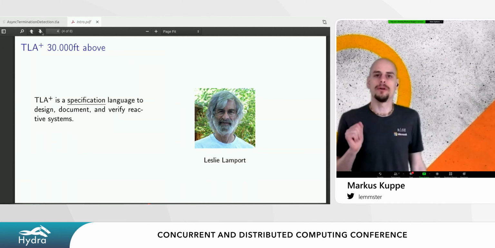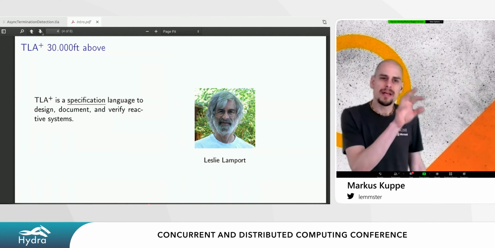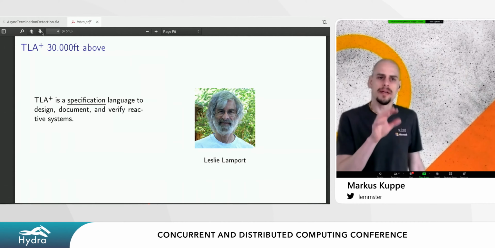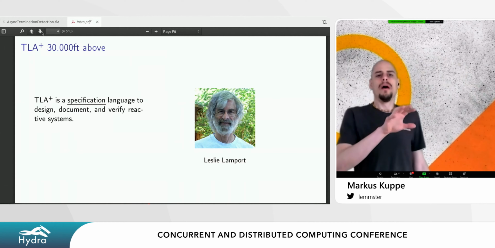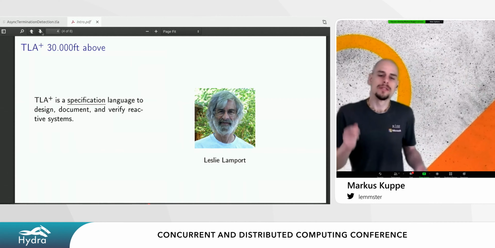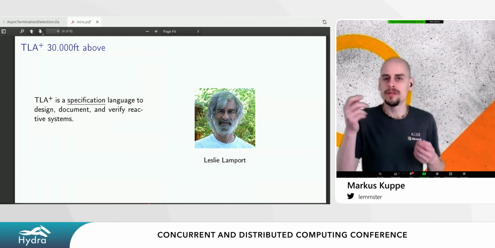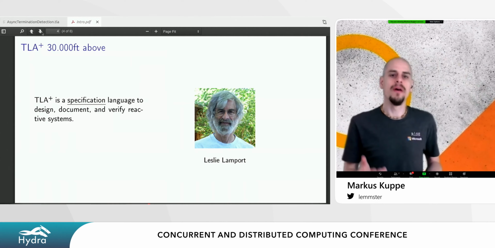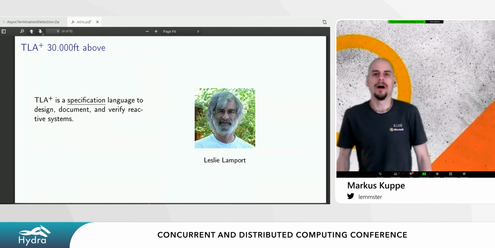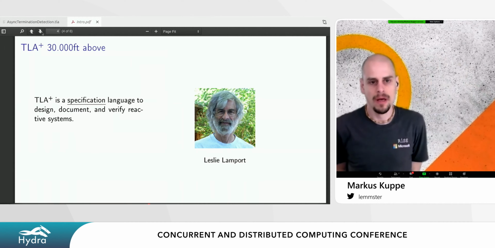Code is great for a machine to execute or to be turned into something that a machine can execute efficiently. Prose is great for a human to read, but it's highly ambiguous, right? Writing very good prose is pretty hard. And also you cannot verify your prose. And this is where TLA+ comes into the picture. So you have a third language that's highly precise. It uses math, so it's also highly expressive. And it has the added benefit that you can verify your documentation, in a sense.